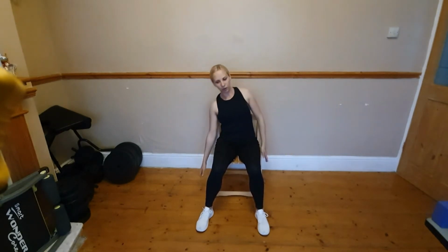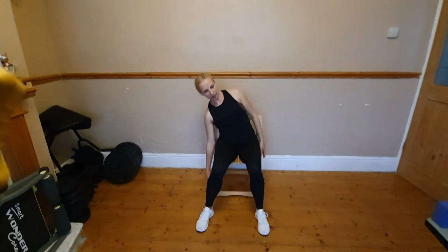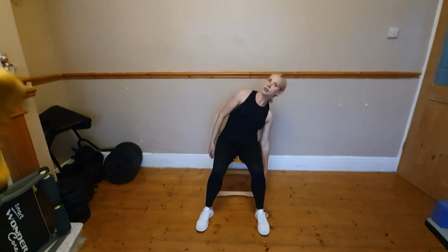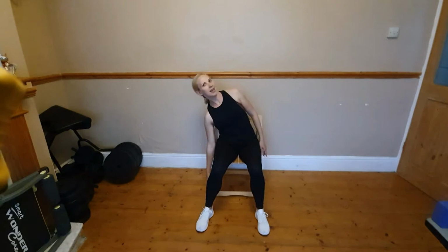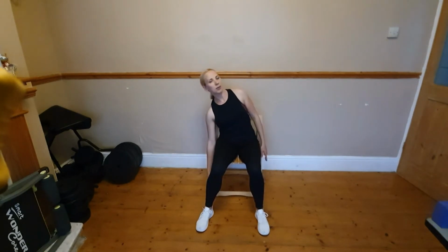If you feel you're losing the balance, let your legs be a bit more open. It will give you a more stable position. Good. Then drop down, kind of like a slider. Try not to lean forward. Stay upright. Good. And the last one.